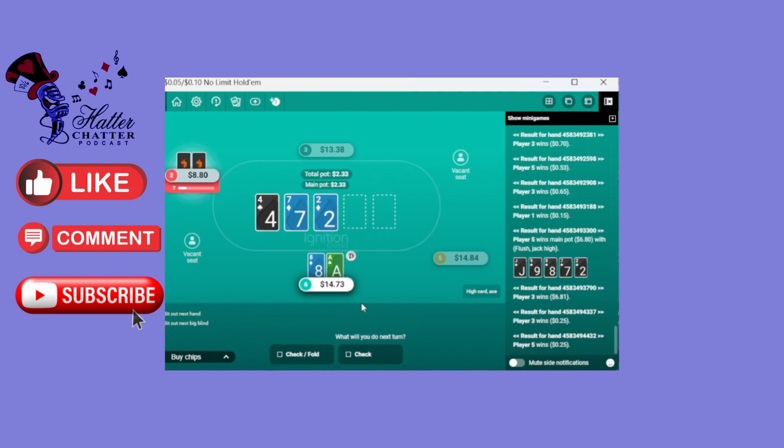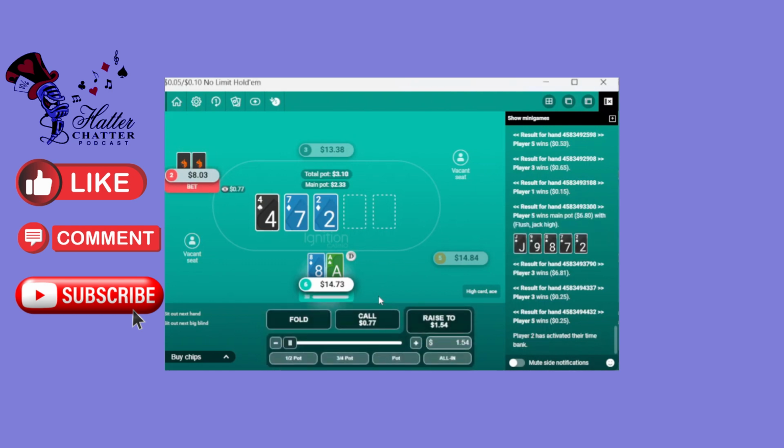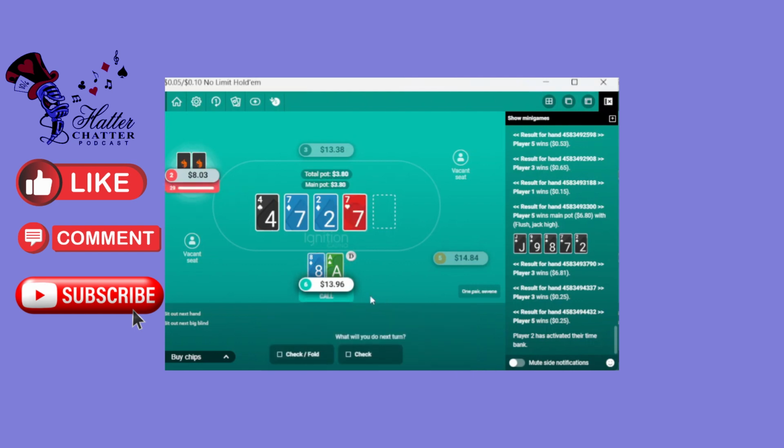I'm expecting him to c-bet almost 100% of the time, no matter what the board was. Now, my hand could definitely be suited connectors. It could be pocket pairs. It could be, you know, some low Broadway hands, but he knows I'm not at the top of my range. So he's going to go ahead and bet like I knew he was going to do. I go ahead and call.